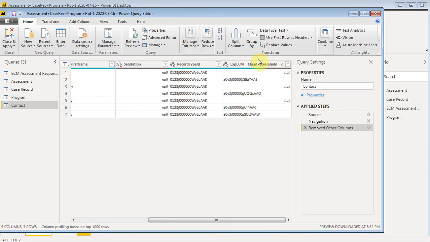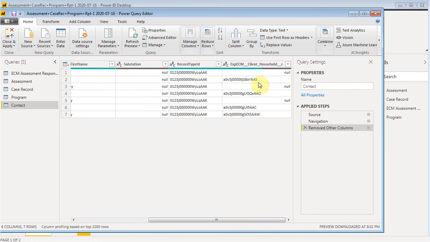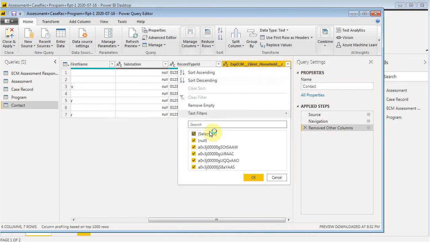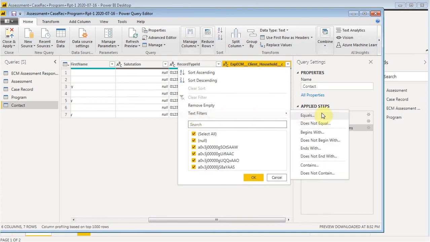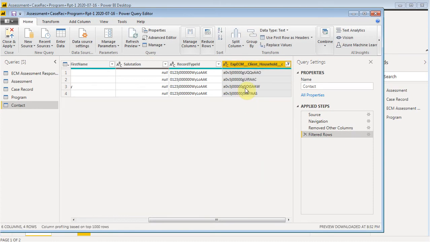What I have is these null values, and if I want to remove those, I can conceptually reduce, but what that does is it allows me to remove top, bottom, duplicates, blanks, so it's really at the macro level. What I want to do is just to work on this column, so I'm going to select it here, and I'm going to say take out the nulls, so I'm going to text filter. And I could do a smarter filter, right? But in this case, it's a basic filter. So I can just say, take away my nulls and say okay here. Brings the data set down.